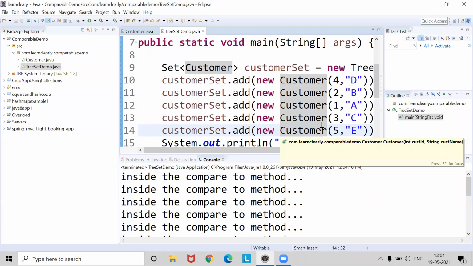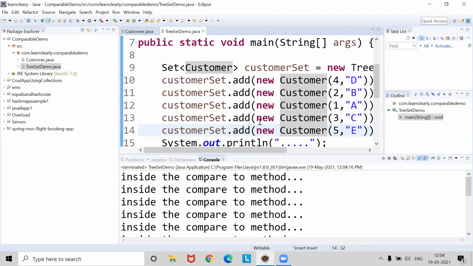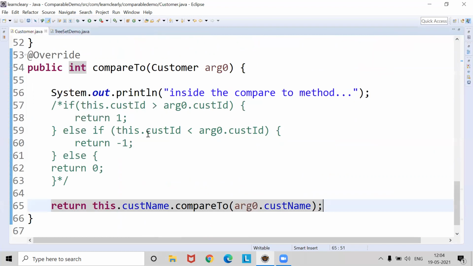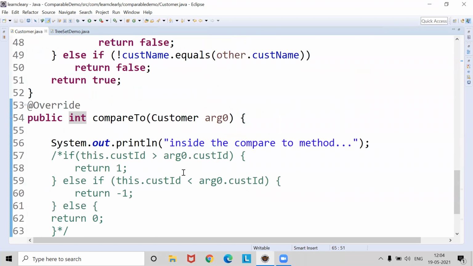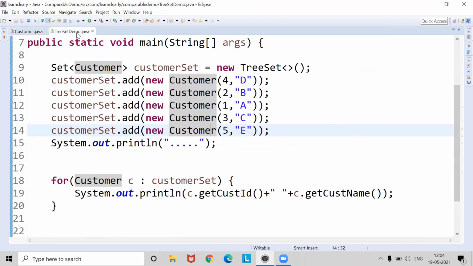make use of the Comparable interface. If we don't implement the Comparable interface, and if we don't override the compareTo method, we don't get the correct results when we make use of those items inside the TreeSet. So the conclusion is, if we want to store the objects of any class inside a TreeSet, it is compulsory that that particular class must implement the Comparable interface and override the compareTo method inside that with a proper logic.